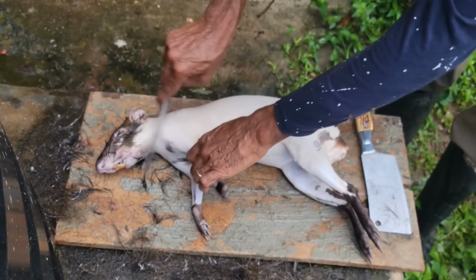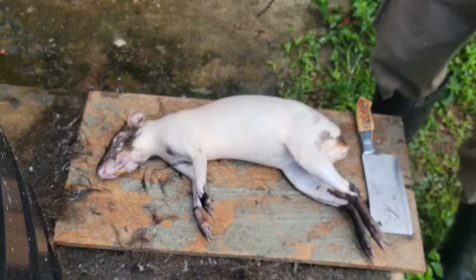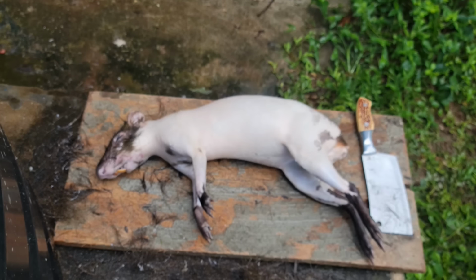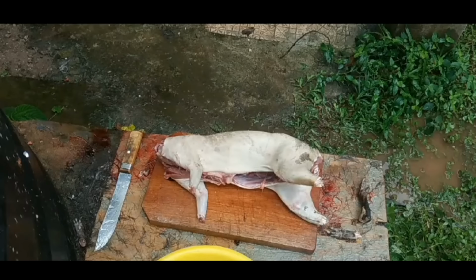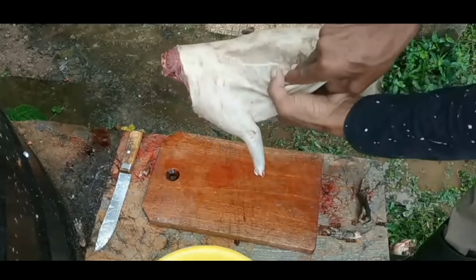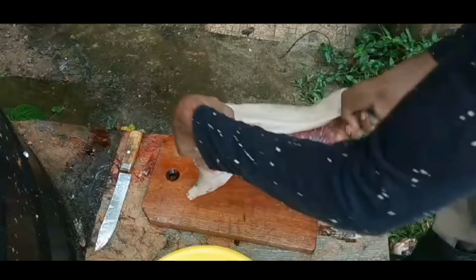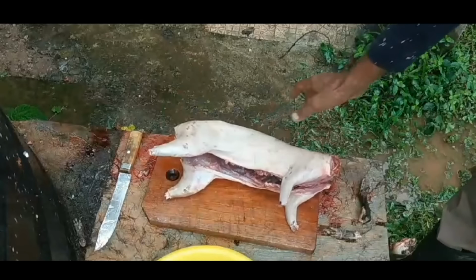And what we're gonna do now, we're gonna give him a nice roast on the fire so that it will kinda give it a nice flavor when it's been cooked. Alright, so we remove the guts from it. So this is what it looks like. And what we're gonna do now, we're gonna cut them up in some nice pieces and season them up.